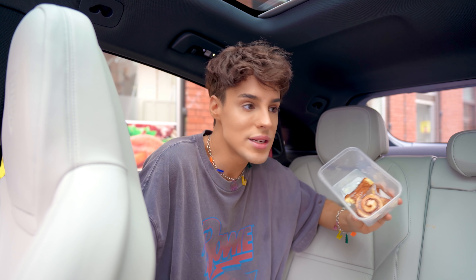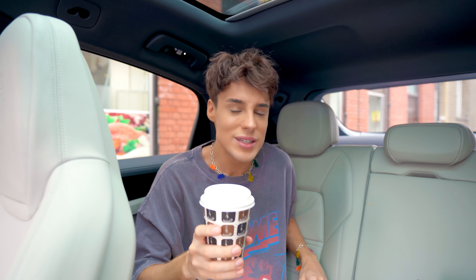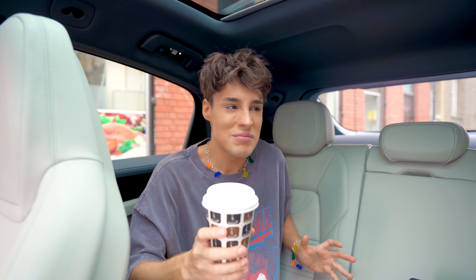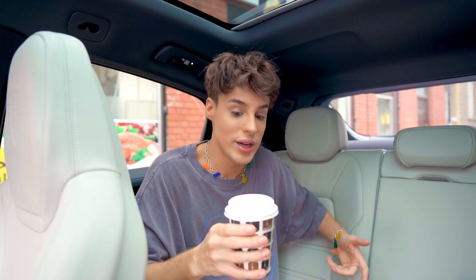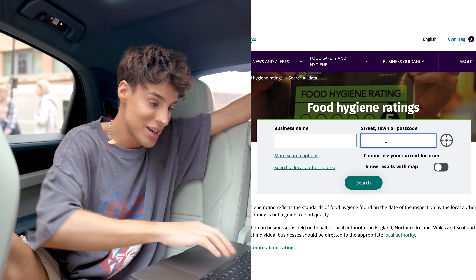I think it was soya milk or almond milk - it was like an Alpro milk, just standing next to the cinnamon buns. It tastes like a McDonald's ice cream with coffee mixed in it and caramel flavor. This is a really good coffee with the caramel flavoring - it honestly just tastes like ice cream. You can come here for coffee but that's probably about it. Looking for lunch now - I'm hungrier than I was hoping but I'm not shocked.